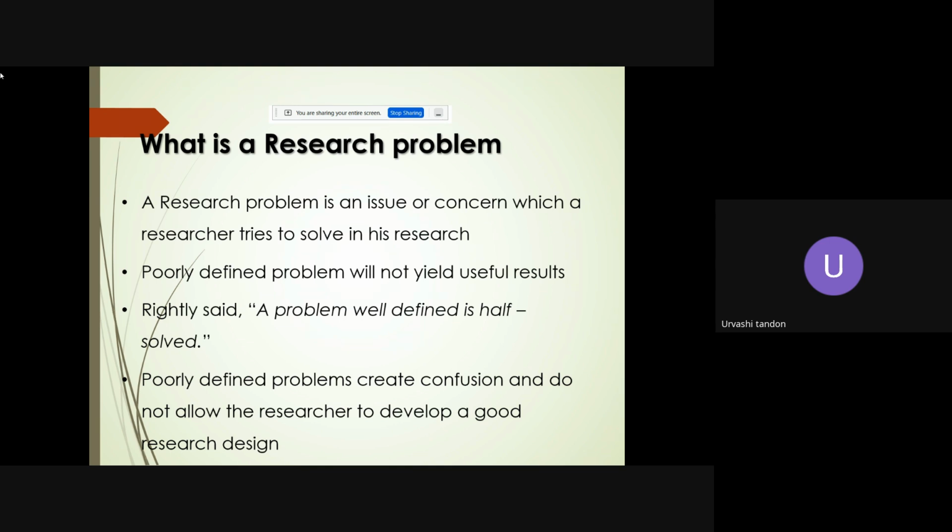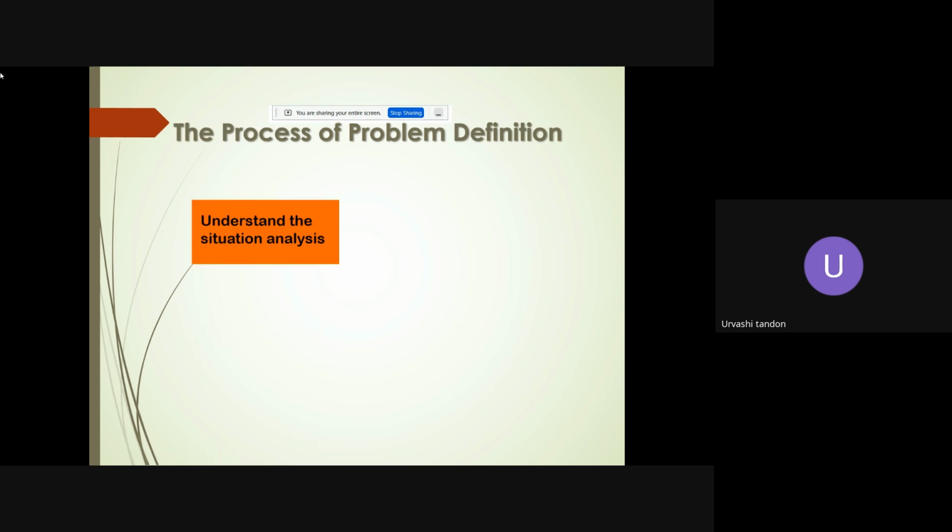When the first step itself is wrong, then you keep on making mistakes, right? And at the end, when you have spent all 3 years, you say, okay, the problem exists nowhere. So ideally, we suggest that you should spend more time on problem identification and problem finding. Then, once the problem is identified, the research becomes very easy and easy to comprehend also, right? So this is the process.